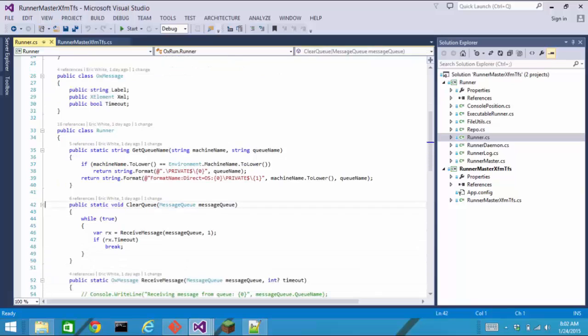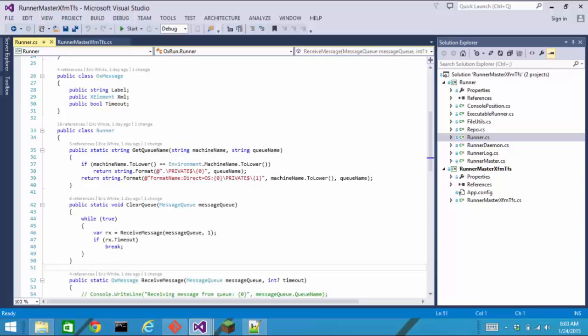We have this ClearQueue method. When a queue already exists, it just goes through and receives messages until the queue is empty. We clear the queue upon starting processes.